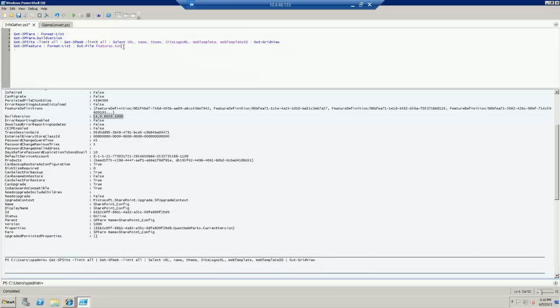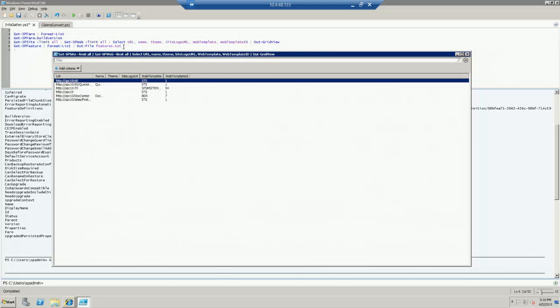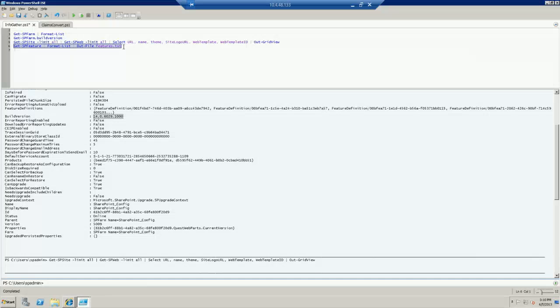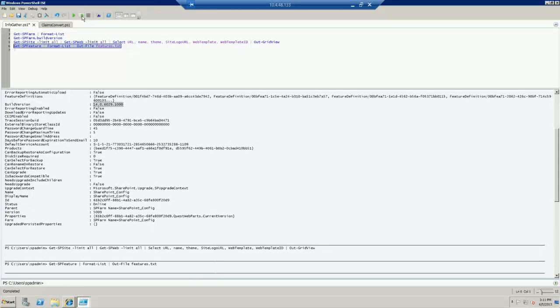I mentioned features, and here it is. In this one, we're just going to get a list of all of the installed features formatted as a list, and I'm piping it over to Out-File so that I can save that as features.txt, because I don't want to just live with this on the screen. So I've run that command, and I can come out here. I'm going to trick it. I'm going to just tell it.